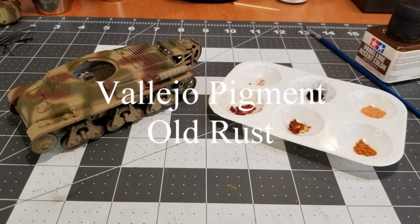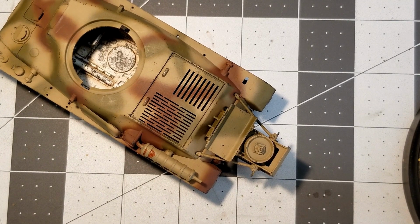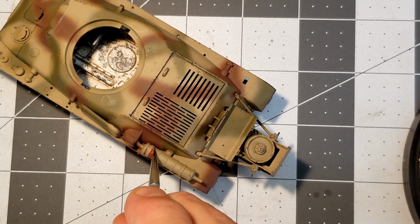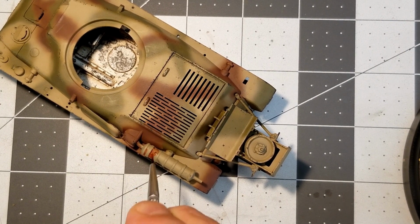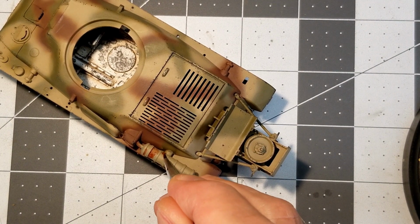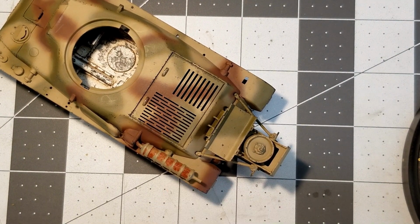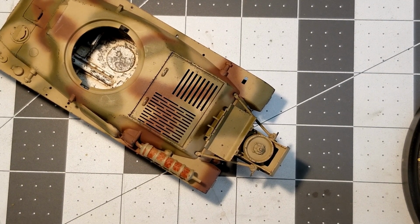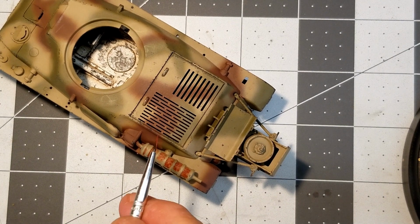Now we're going to work on the exhaust. I'm going to use this Vallejo pigment Old Rust. And we're just going to come in using water as a carrier, and that works pretty good over acrylics. Now you can see that I've removed the heat shield or the exhaust shield or exhaust guard. Which is it? Well, you know what I'm talking about.